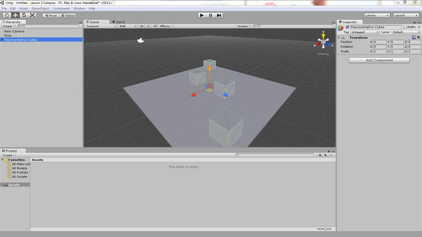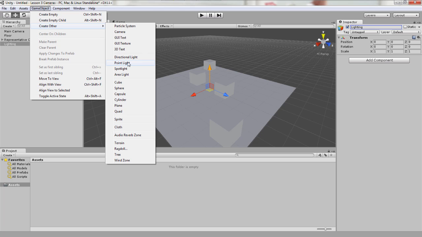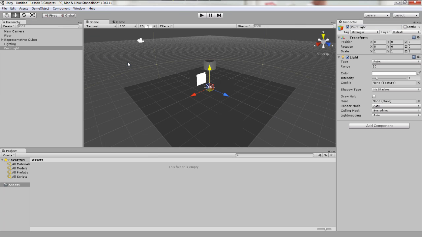Let's create some lights so we can see more than our previous videos that had no lighting. Create another empty called lighting, and again we'll leave it at the origin of 0, 0, 0. Our first light will be a point light, which helps us see the shading of our game objects. To create it, go to Game Object, Create Other, Point Light.